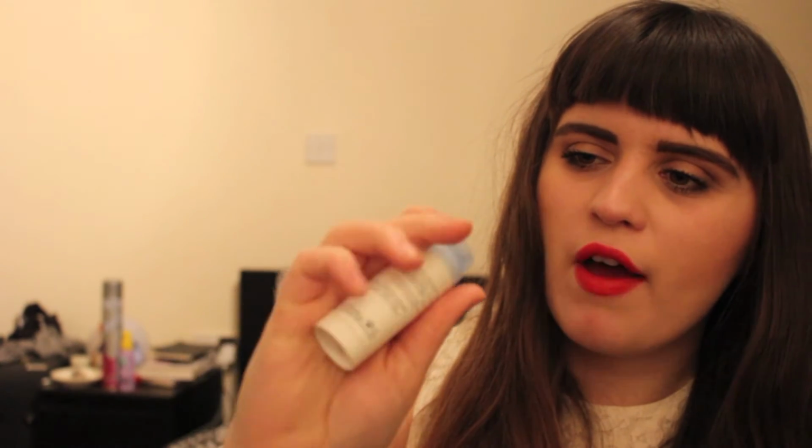This here is an eye cream, which is actually nowhere near finished, but if you can see, the pump has fallen off. I got this a while ago, and within less than 5 uses, this is, by the way, the Nip and Fab Dark Circle Fix eye cream, the pump just came off, and you would be pumping it out, and then all of a sudden loads would come out. It was just not a very good design, so I'm a bit pissed. I can't really tell you what the product's like because I only used it a couple of times. Maybe if they change the bottle I'd try it again. I can't say bad things about it because I didn't really try it, so that's a bummer.